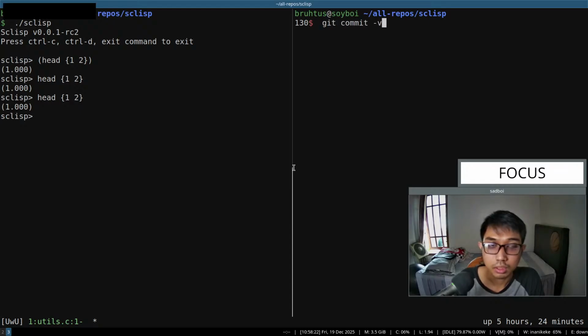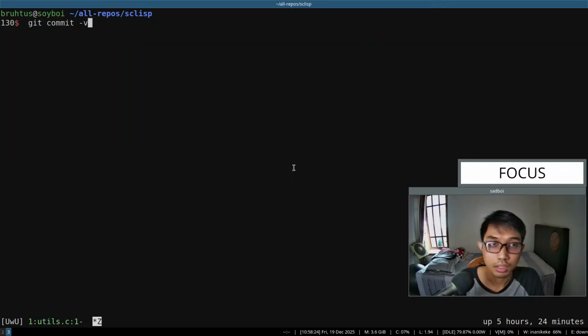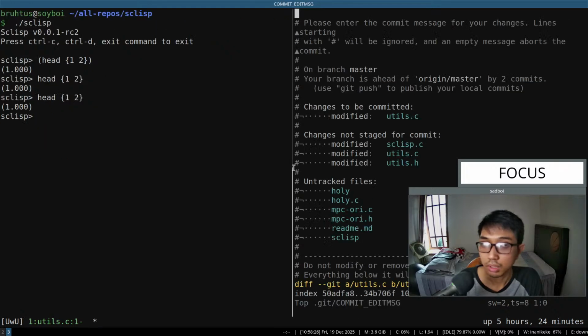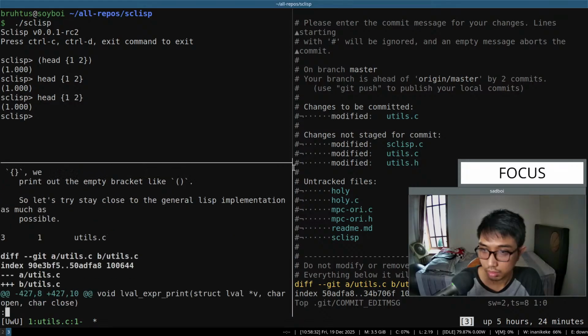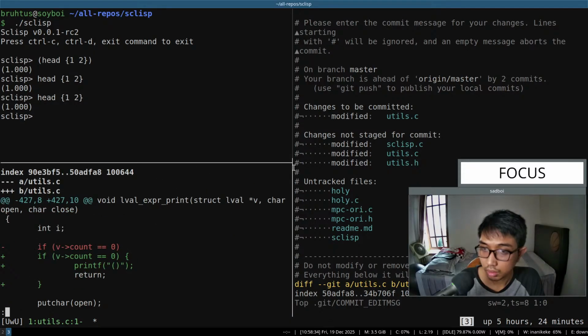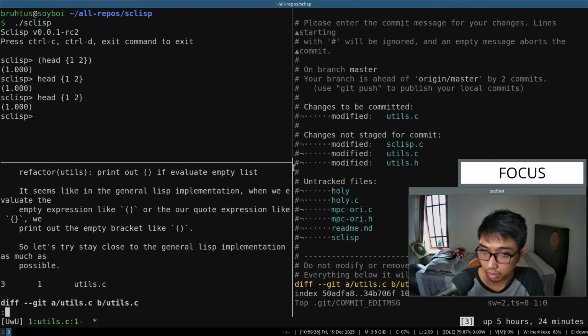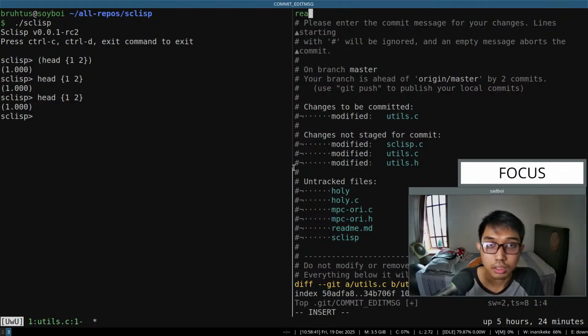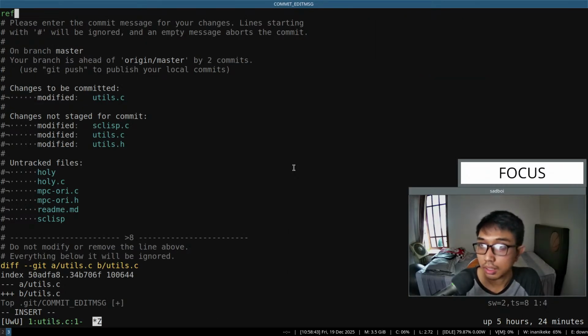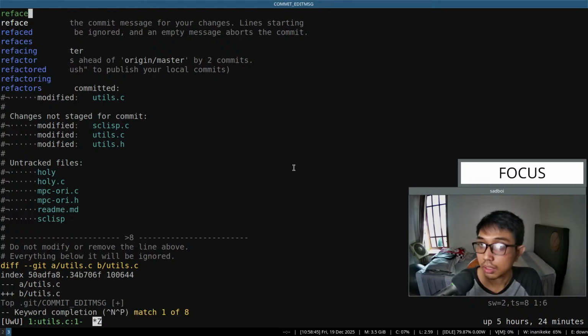Okay, commit. Wait, what is the... Where is it? Refactor, okay, yeah. I thought that I used a different keyword.